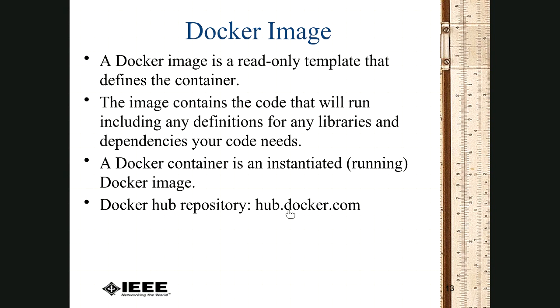So they will go to this site, hub.docker.com, and the software developer will use a push command to push the image onto the Docker Hub, and the client will use a pull command to bring the image. Of course, the developer and customer know the name of their image. So at the client side, he will use the pull command and specify the name of the image, and the Docker program will automatically take you to the Docker Hub.